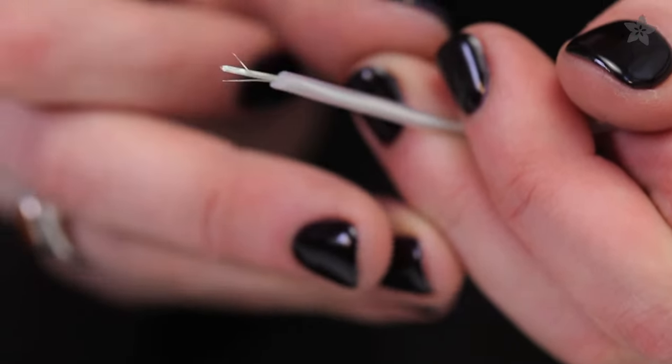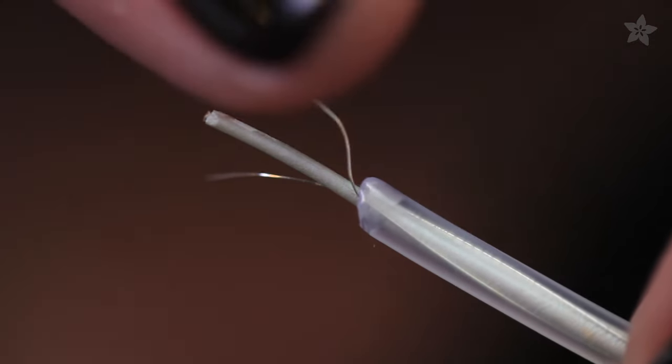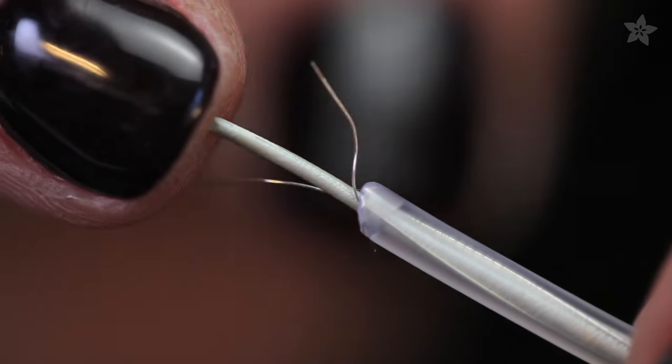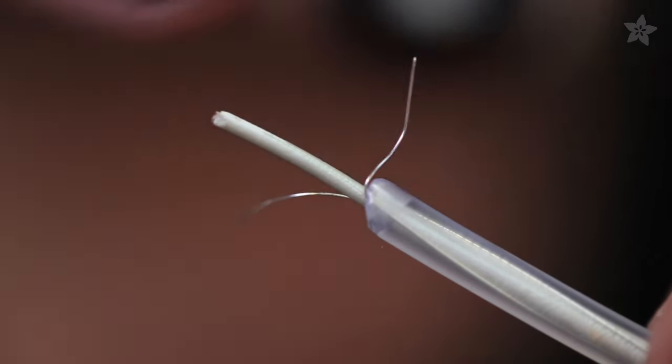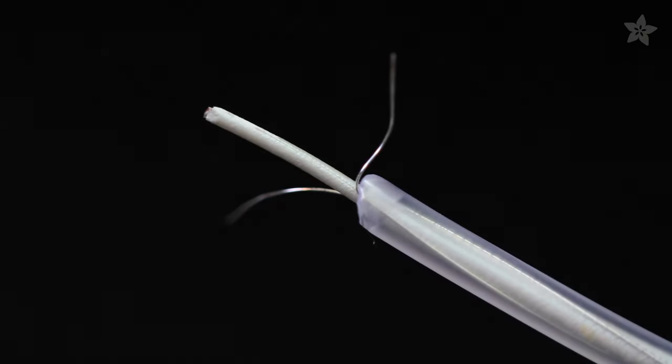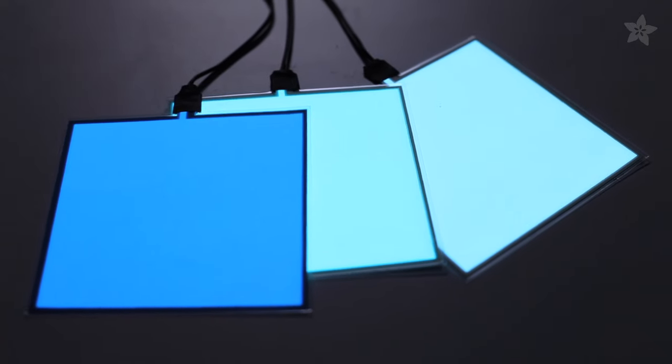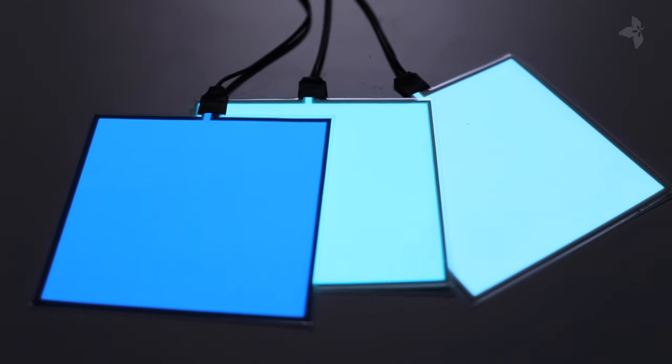So here's how EL-Wire works. Smaller wires wrap around the phosphor inside the PVC sheathing, called corona wires, and alternating current applied across the inner and outer wires makes the phosphor glow. EL tape and panel work in a similar way, where two layers of a dielectric material sandwich a layer of phosphor.